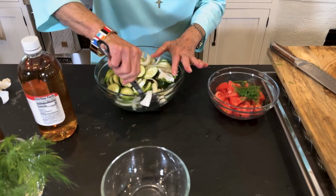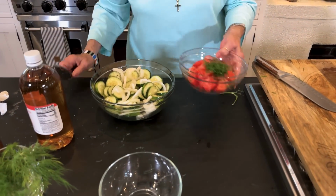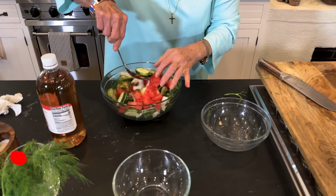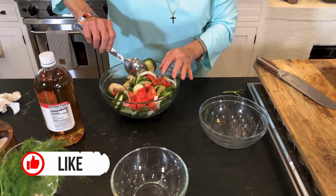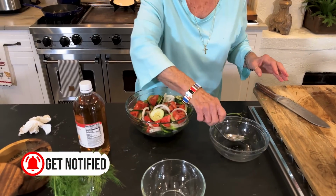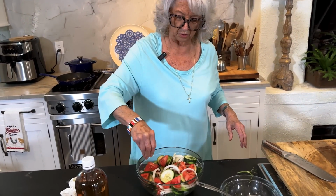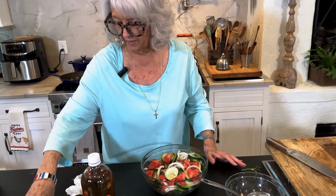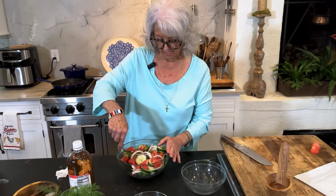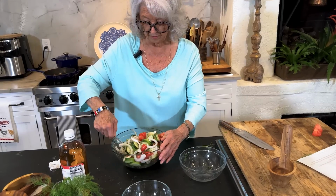This would be so good with like grilled chicken on the grill. It would be so, so good. All right, so I'm just going to add that to the cucumbers and the vinegar. And then I'm going to put more salt on it because I didn't put very much earlier. And my coarse ground black pepper. Perfect, perfect, perfect.